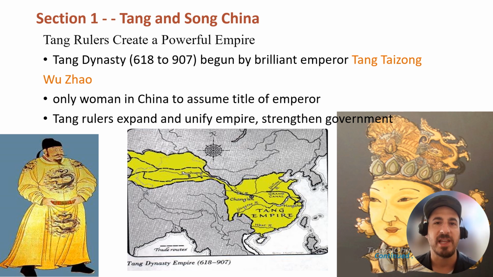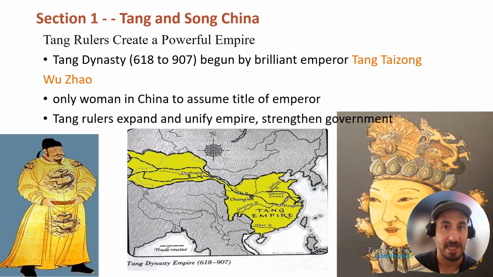A couple interesting things, and I've got to mention this one right off the bat. His wife's name is Wu Zhao, and what makes her fascinating is he had sons. And so when he dies, what normally would happen is one of his sons would take leadership. But actually, his wife, Wu Zhao, took leadership, even though she had sons and they were competent enough leaders. But because she was such a strong individual, she refused to give up power. And the reason why I say refused is because in all of Chinese history, there has never been an empress and there will never be another empress.